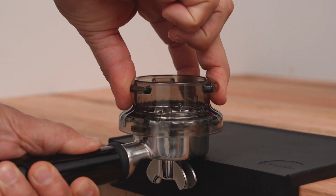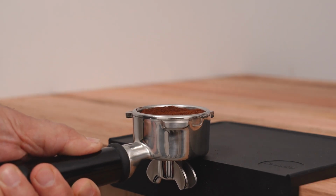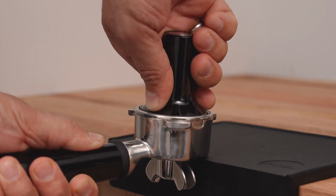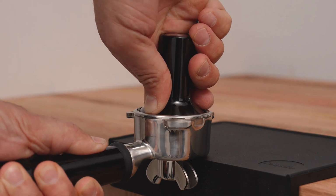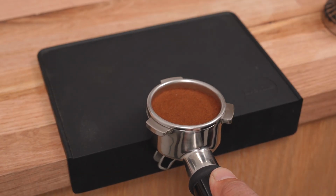Remove the dosing funnel, going in for that tamp. This is a pretty fun and simple process, so align your wrist and elbow in a straight line as best as you can, thumbs facing each other, and just come into the bed and press it until it stops moving or pushes back at you. And that is tamping in a nutshell.